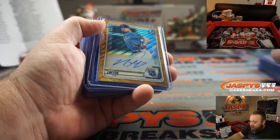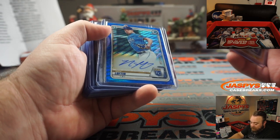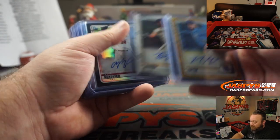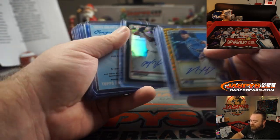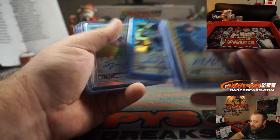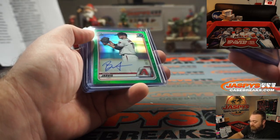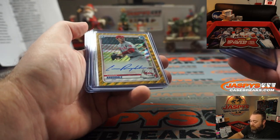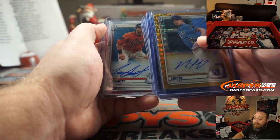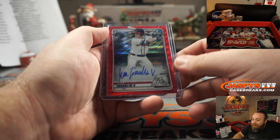Nick Lofton to 50, Gold Wave for the Royals, Nick Lofton to 150, Blue Wave for the Kansas City Royals. Freddy Zamora for the Brewers. AJ Vukovic to 75 for the Diamondbacks. Redemption, Jordan Walker for the Cardinals. Sal Garza to 150 for the Royals. Spencer Strider to 499 for the Braves. Bryce Jarvis to 99 for the Diamondbacks. Carson Ragsdale, Gold Wave to 50 for the Phillies. Casey Schmidt to the Giants. And our lowest one for the day, Jesse Franklin the fifth, red wave to the five.